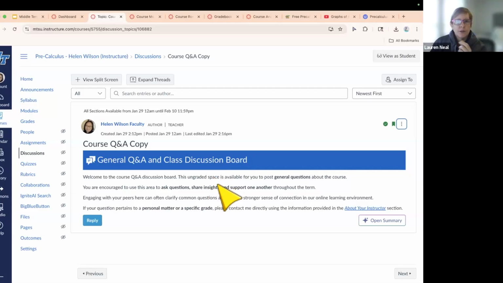Can they use, if it's a graded discussion especially, the message students who feature? Mm-hmm. Yes, with message students who, that's a feature where you can send targeted messages to certain students. In the message to section, you would see the names of students that have done it or have not done it. So in that sense, you can tell, oh, these 5 students didn't do it.